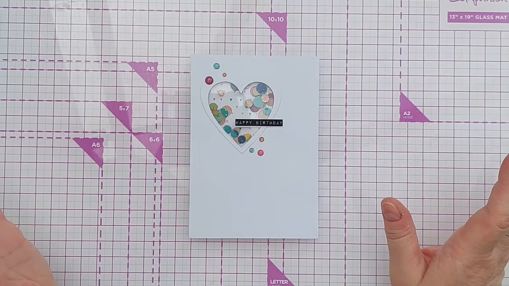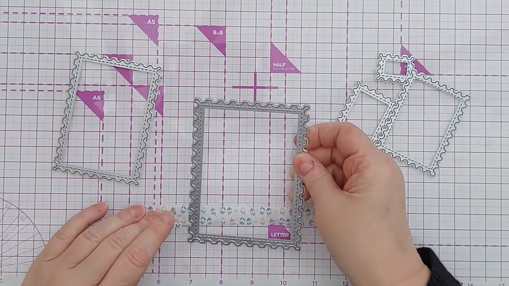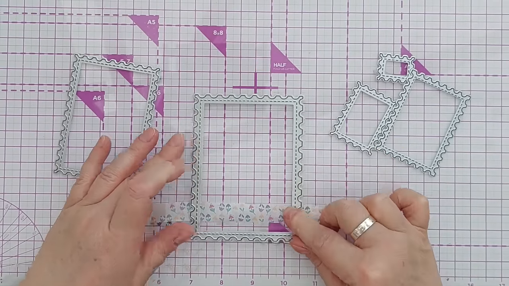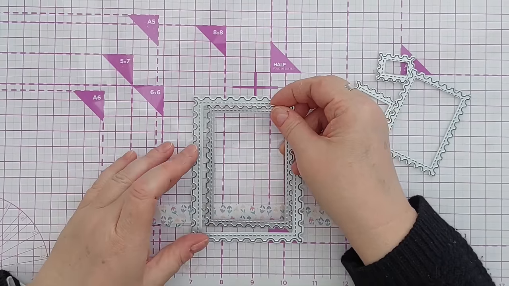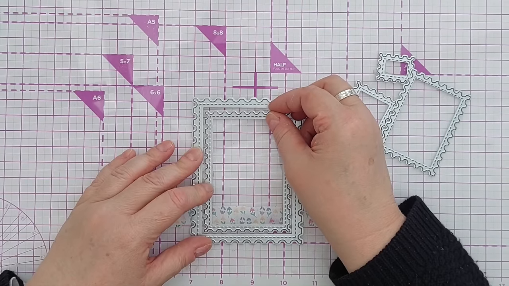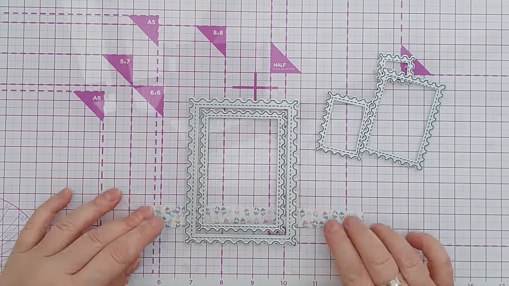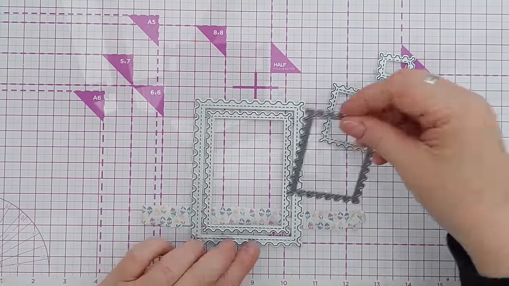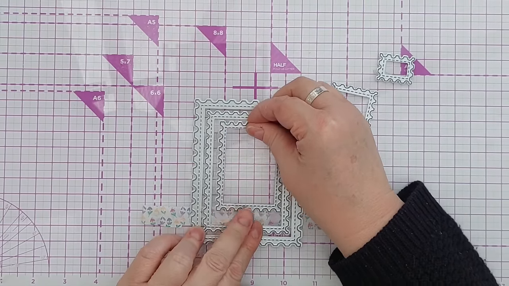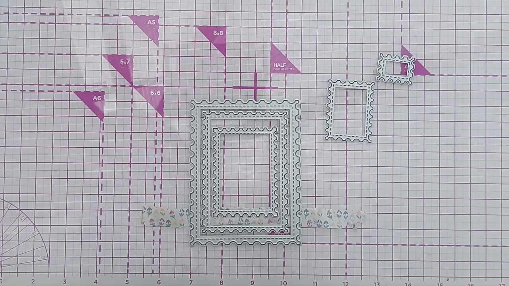So maybe try that. For my next example I'm going to use these nesting postage stamp dies and you don't have to use postage stamp dies you can use whatever nesting dies you've got, circles, squares, rectangles, hearts, stars. And take a bit of something sticky like washi tape and then line them up so they sit nicely within each other.